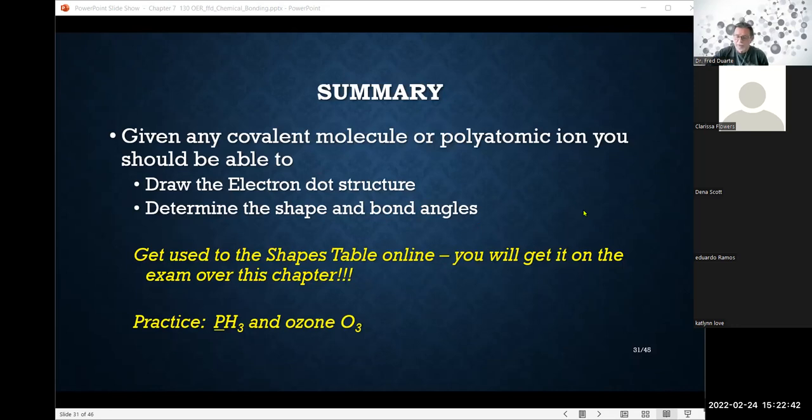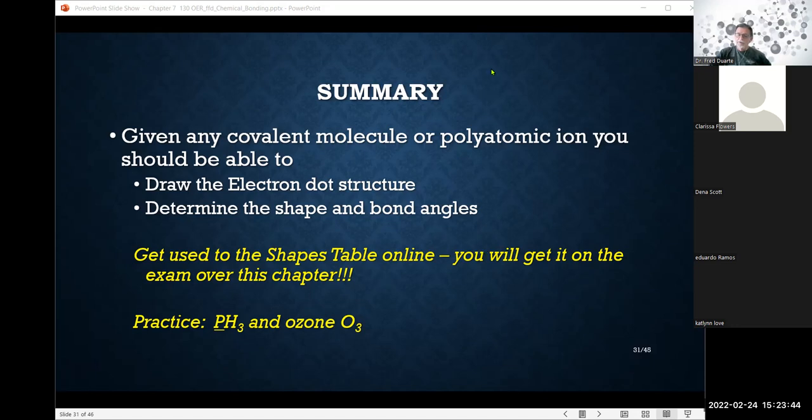Given this information, given a covalent compound or molecule, or a polyatomic ion, be able to draw the Lewis dot structure simply by adding up the valence electrons. You'd be told who the central atom is, and then bond everything that's given to you into the central atom. Make sure everybody has an octet. If you don't have enough electrons given the valence electron count, create double or triple bonds as needed, because somebody has excess electrons they can share with someone else. Once you have the general structure, you can create the general formula, and then use a shapes table to determine the shape and the bond angle.